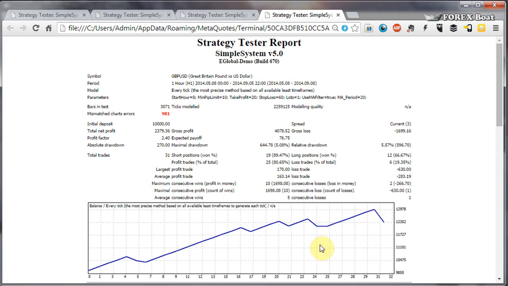And now what we want to do is launch these on a demo test to see how they will work online while they're running live. And we will do that in the next tutorial, and I'll explain exactly how it's done and what's the best way to go about keeping your terminals up and running 24/7. It'll be a very exciting couple of weeks while the demo tests are running.